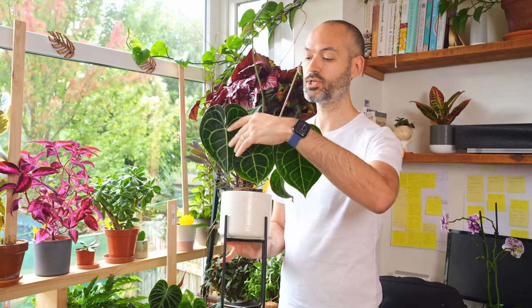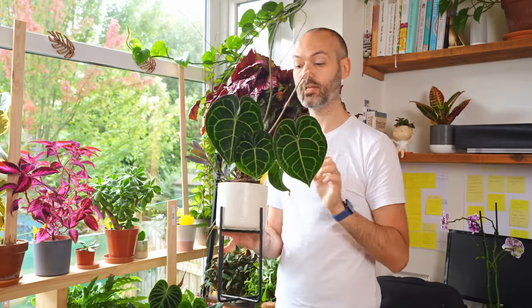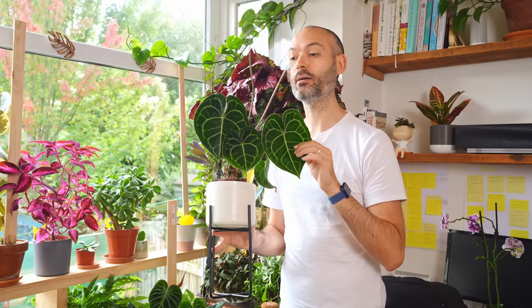So it's pushed out. This was in quite a sorry state at the end of winter going into spring this year. All the leaves were crispy brown, so all of these leaves are new ones that it's put out this year. So I pruned back all the damaged ones and it sent out lots of new ones. It's even got some flower spikes, which don't really amount to much, but it is what it is.